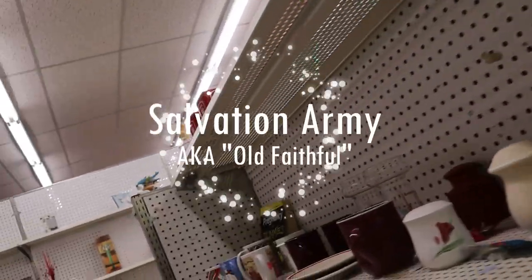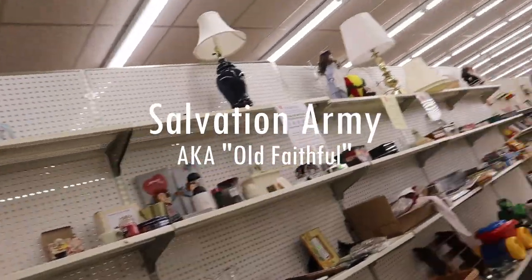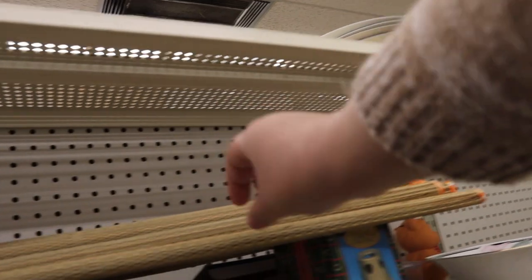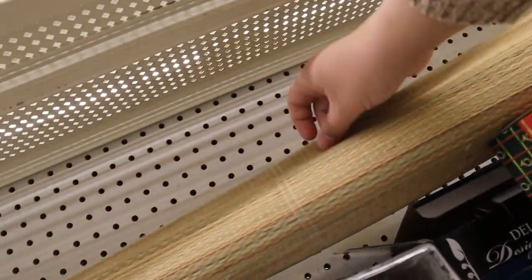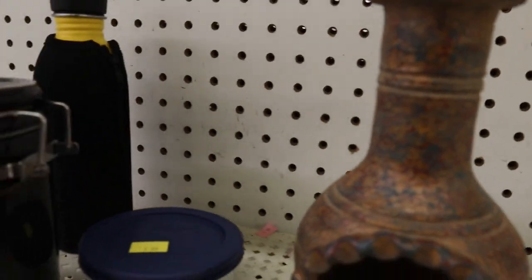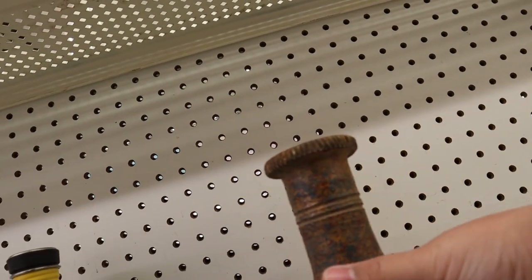I unexpectedly got a lot of stuff from that first store. Second stop as always is old faithful — I go here because things tend to sit longer than at the bougie thrift store. First thing that caught my eye was this hourglass. I also found a mat — not really sure what it was, but I thought it would be useful for a DIY. Then I found another piece I thought was maybe like a tea light holder.